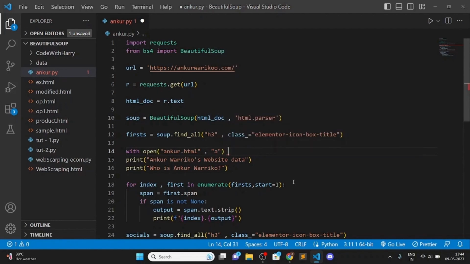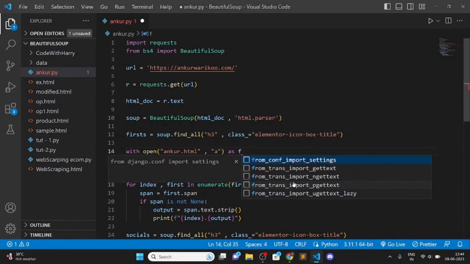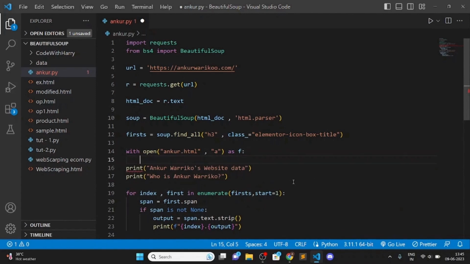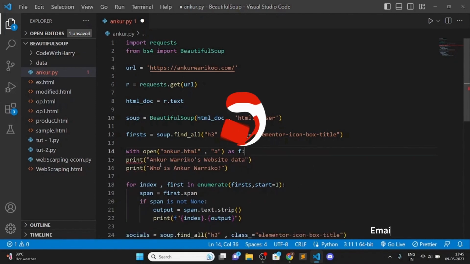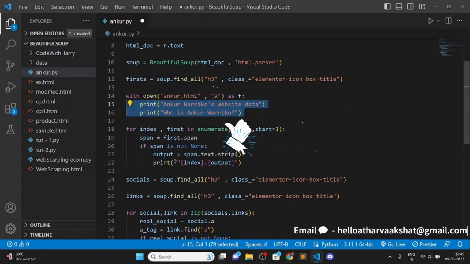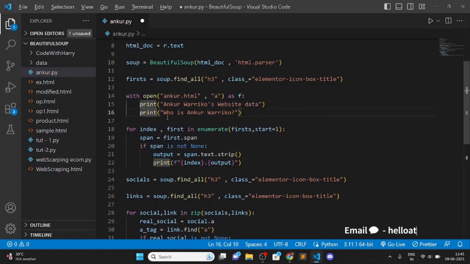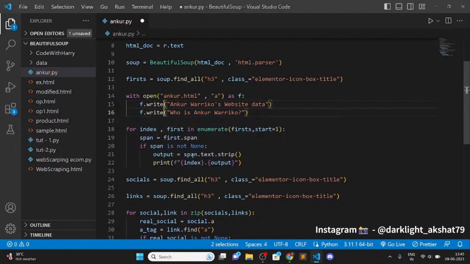Then we'll be opening that file in append mode, as f. Then we'll give indentation, and then we'll not print it, but we'll f dot write it. And by the way, we'll also give this backslash n, otherwise it will not get written correctly, right?